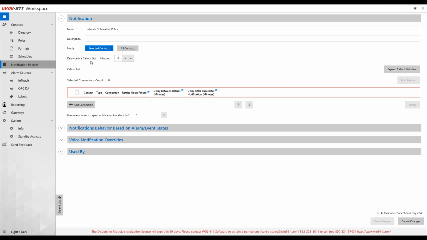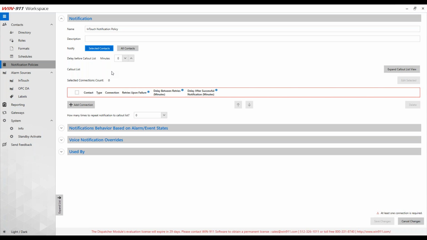Then we have a delay before call out list. A delay before call out list is how long you want to wait, when an alarm becomes active, before you actually start calling people. You may want to use this feature if you have someone in the control room watching alarms and you want to give them some amount of time to respond to the alarm before it starts calling people, or maybe you use it for a nuisance alarm.